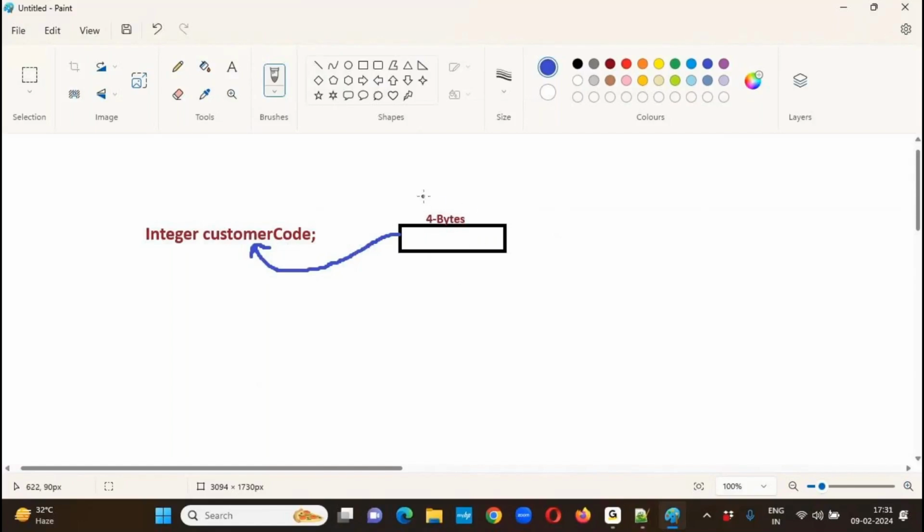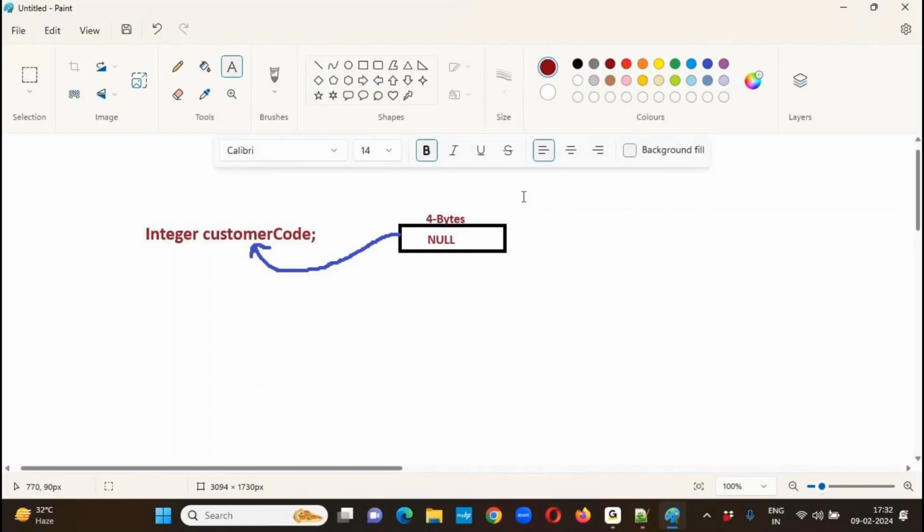Now tell me, in this memory location, what value will it store by default? Have I assigned any integer value till now? No, I haven't. If I'm not assigning any value, what is the default value that Salesforce will store? In Apex programming, by default, Salesforce will store the default value as null. That means whenever we define a variable in Apex, if the user did not assign any value, by default the Apex compiler will store the default value as null. This is the basic principle of Apex programming, and it differs from programming language to programming language. Now someone can raise a question: sir, if it is an integer, it is storing a null value?